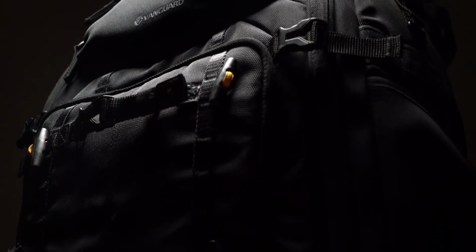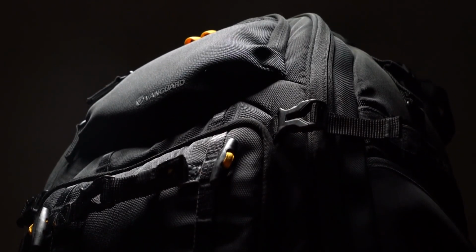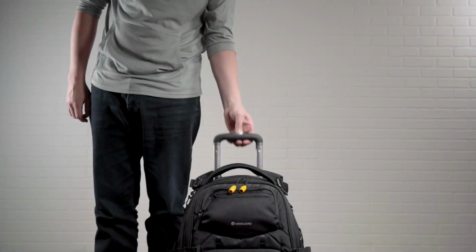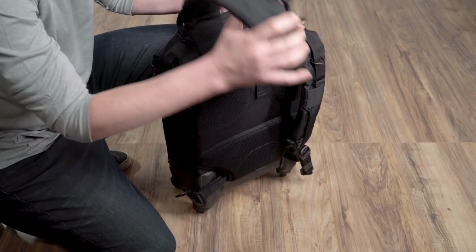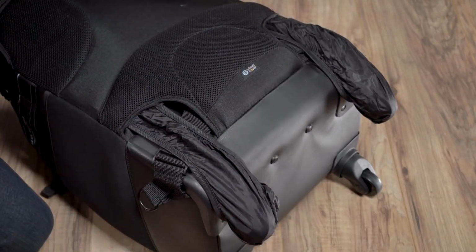Vanguard's team of designers have incorporated thoughtful travel-friendly features that help set AltaFly apart, such as a 4-wheel trolley system, an extendable bar handle, sturdy top and side handle grips, backpack straps that can easily be tucked away, and pull-out wheel covers for comfortable carrying on your back.